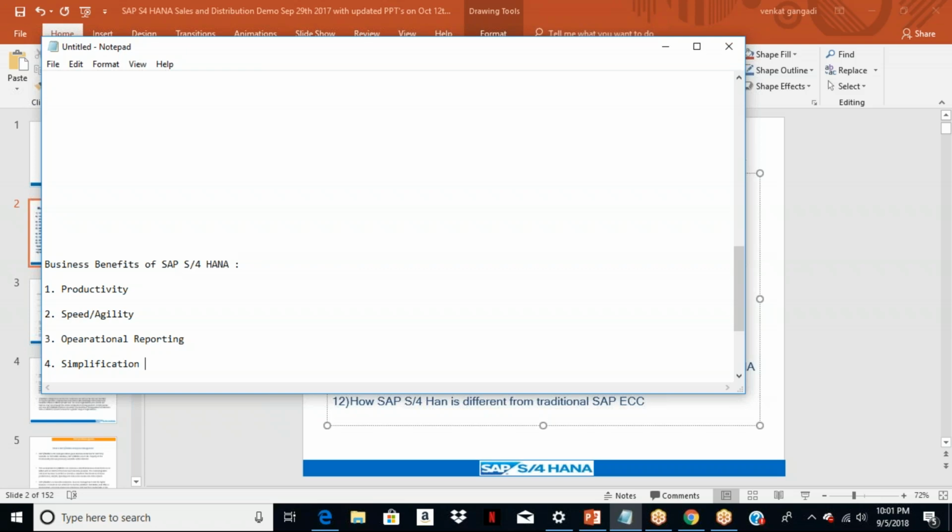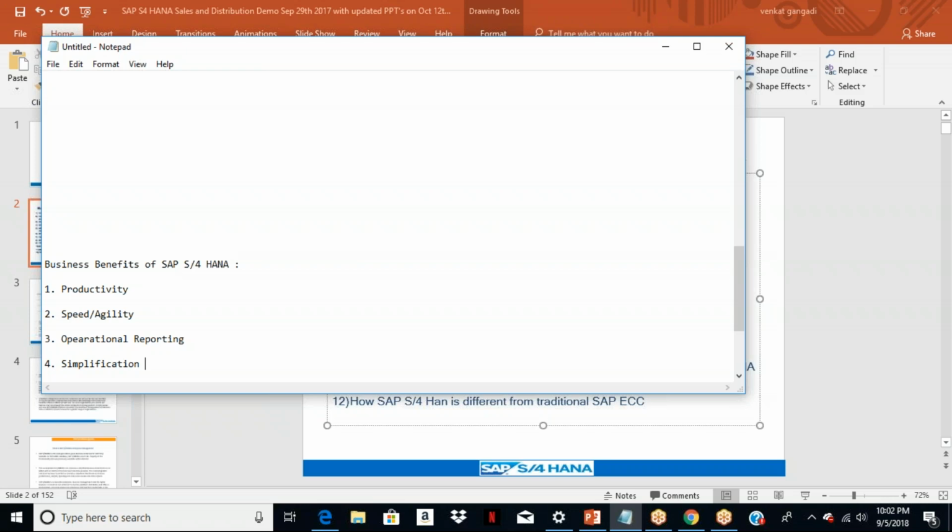But when it comes to SAP Fiori, you don't need to come across all those things. For each and every activity, for each and every role you play, SAP has come up with different apps. To approve the PR, SAP provided an app which the user can see on his screen.